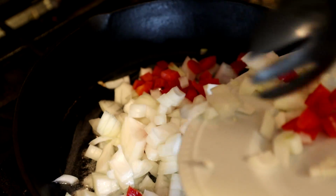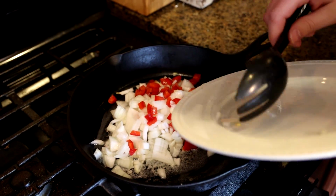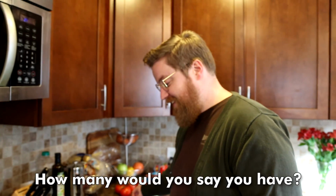Okay, into the skillet, place your chopped vegetables, if you're so lucky as to have chopped vegetables in this trying time. You know, there's a lot of narratives these days about hoarding and anti-hoarding, right? Because that's the world today. You got one camp who's like, I gotta get all the toilet paper in the world or I'm gonna die. And the other camp's like, you need that much toilet paper, you're gonna die for other reasons. And so I try to strike a healthy balance. You know, just take what you need. But I'm hoarding onions. I don't feel sad about it. I'm not ashamed. How many would you say you have? I can't disclose that at this time.